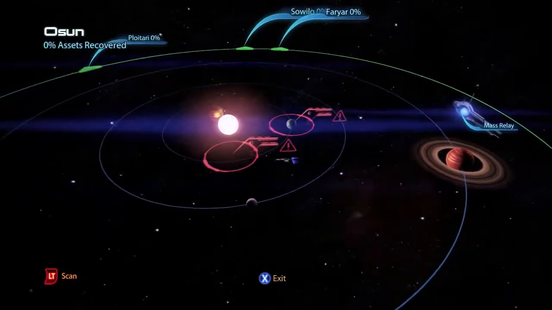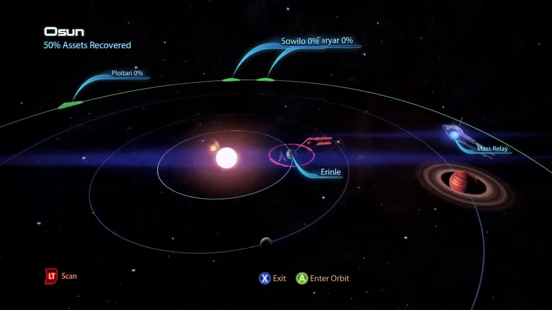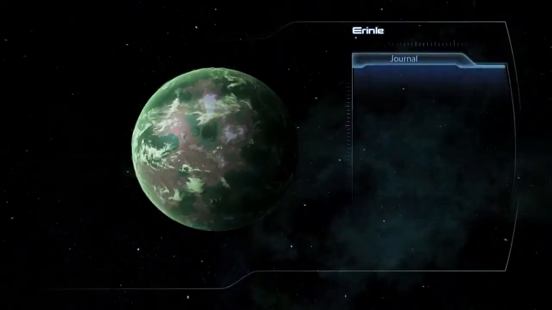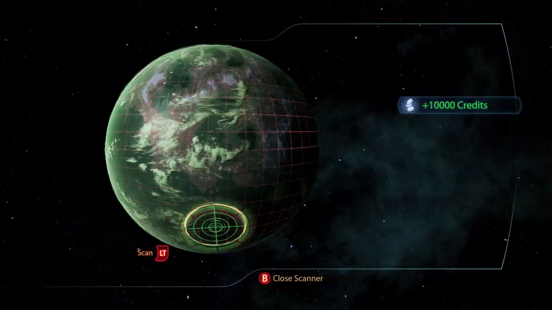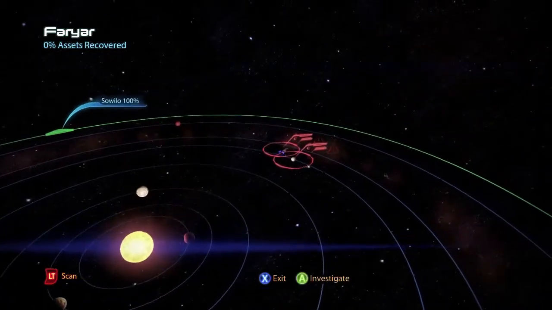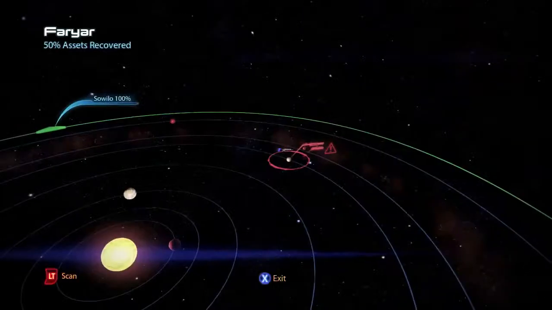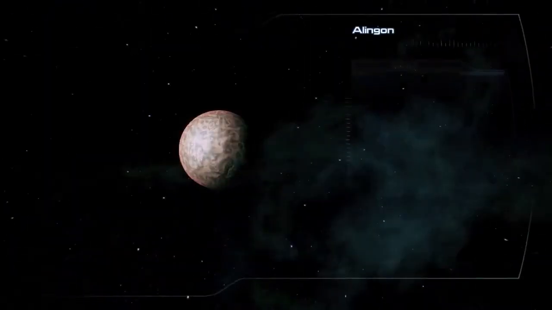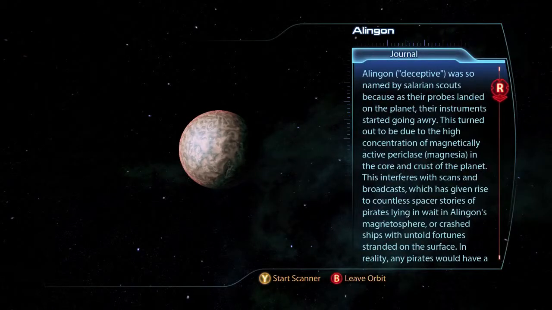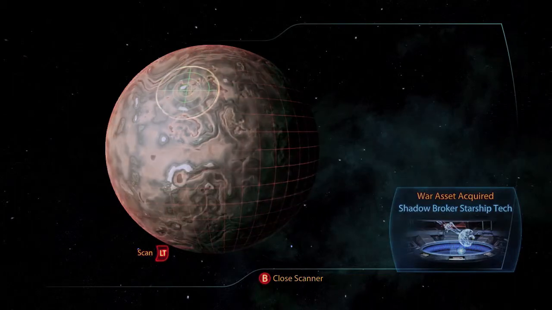In the third system, Osun, there is wreckage of 100 units of fuel, and on the planet Erinli, there's a salvage item for 10,000 credits. And lastly, on the inner system Faryar, there is a wreckage of 600 units of fuel, and on the planet Alingan, there is a war asset, the Shadow Broker Starship Tech, for 50 asset points.